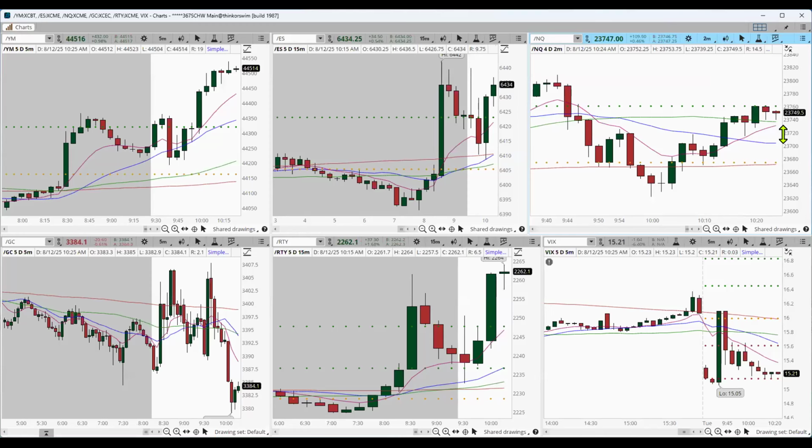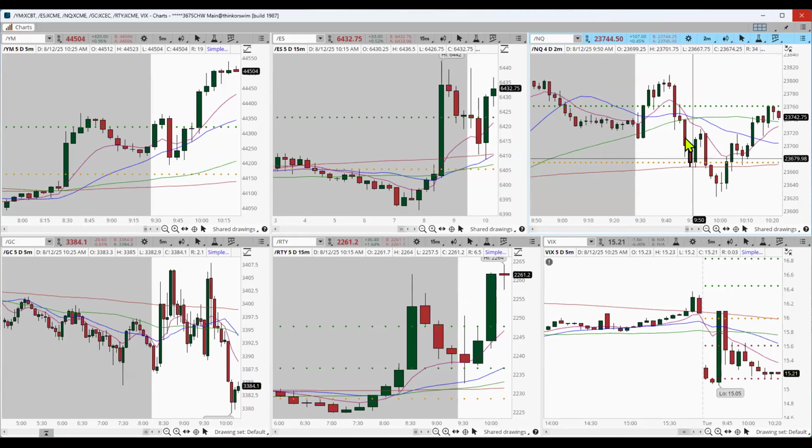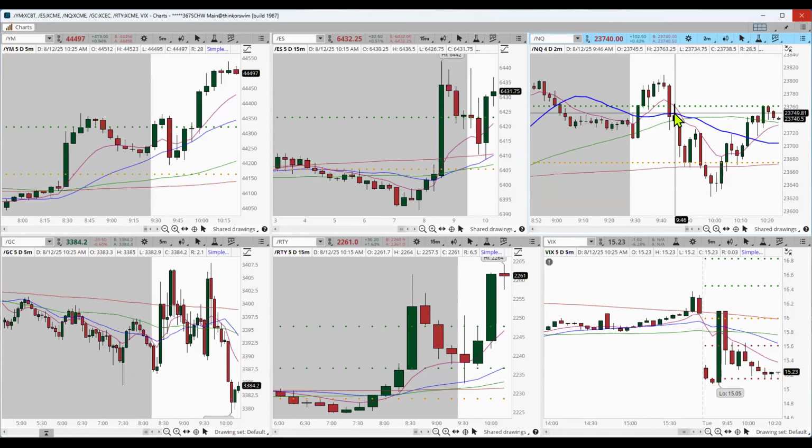A 50% retracement is great if you have a pullback, let's say off of the open. If you have the initial move up and a 50% retracement from the swing low to the swing high, that would be great, and that is where you would like to see a buy setup or a base happen. This is like a 100%. It literally went below the 100% retracement from the move from the New York trading session, so that screwed up everything.